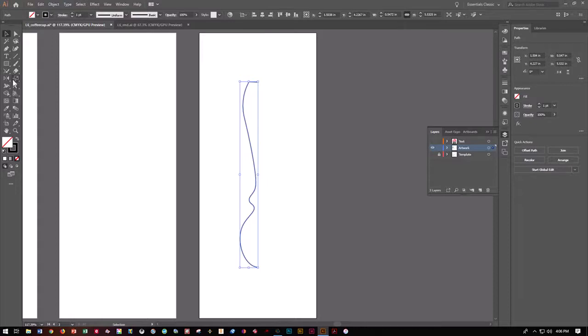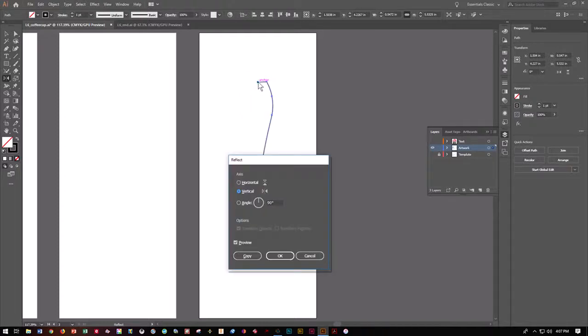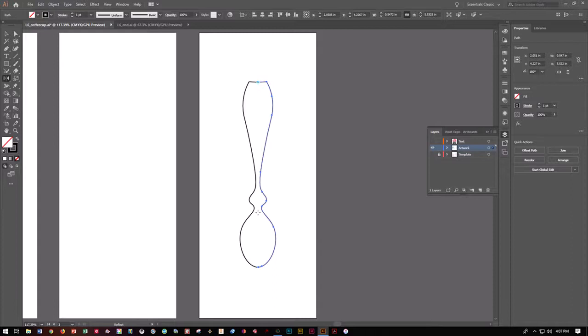If we go in the tools bar and look under rotate, you'll find the reflect tool. Alright, so with reflect, we want to go over the top. It's going to turn to anchor, but we want to push Alt at the same time, and it's going to pop up a menu for us. We want to make sure that vertical is chosen, and that we tell it to preview and copy. So now we have two sides of our spoon. But you'll notice if you click with your selection tool, each one is separate.